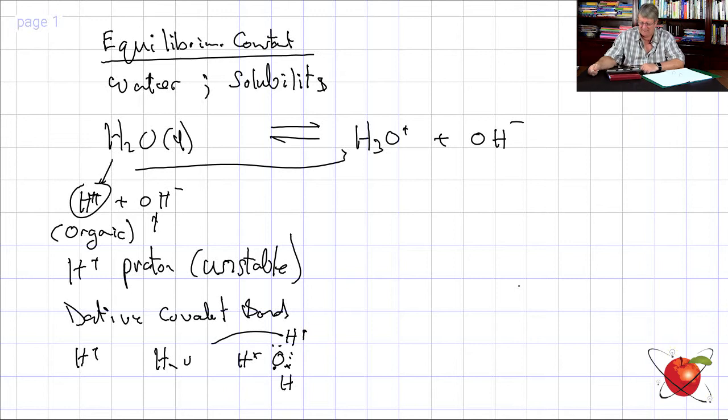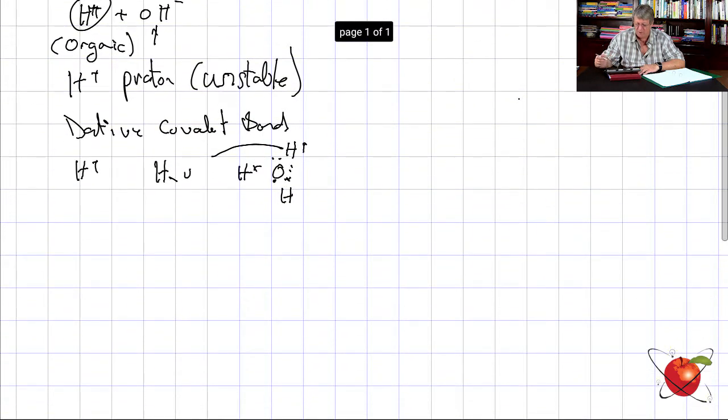But this is not balanced. We actually need two of those to balance it, don't we? So now it's balanced, there we go, we've got 4, 3, 4, 2 oxygens, we are balanced. Now let us say that we've got a beaker of water standing over here, inside there are those two ions existing, which means that thus it's an equilibrium equation.